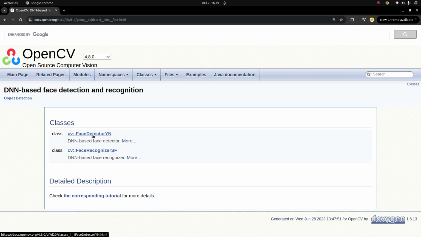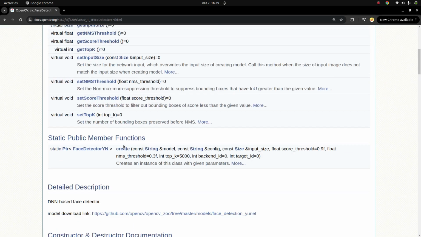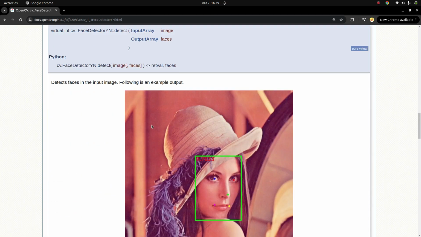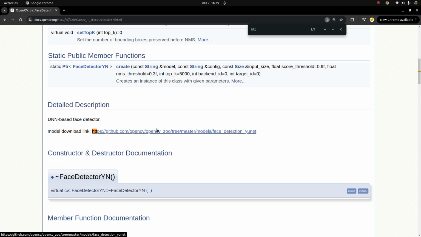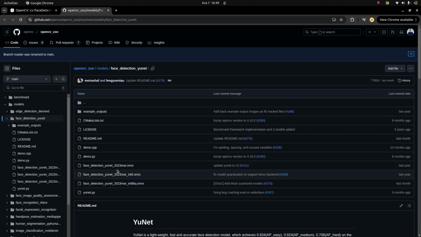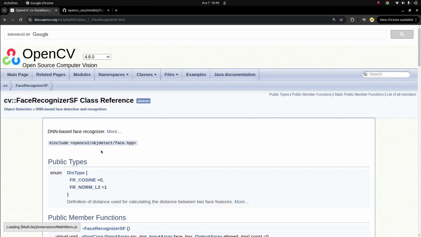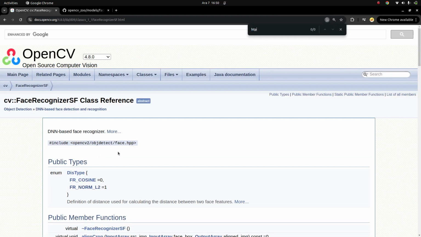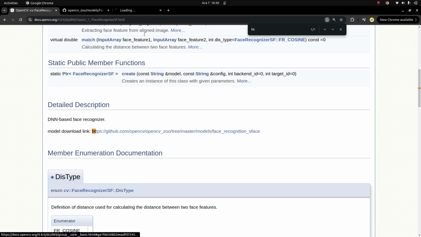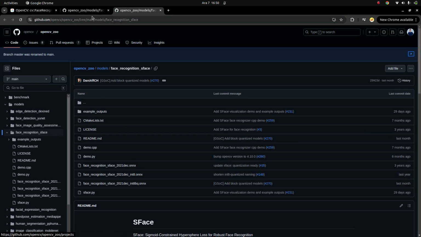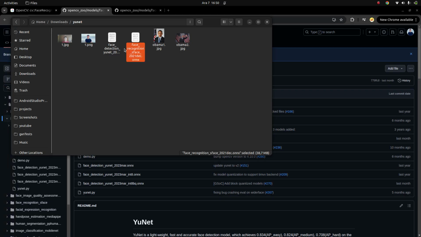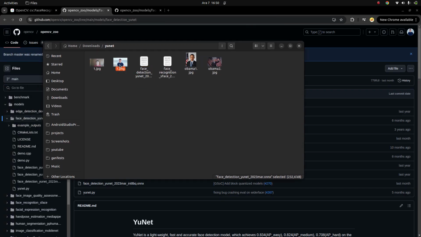Also in here you can get the models. Okay, in here you can get all of them. For example, these ONNX format models, since we are using C++, we are gonna need these ONNX format models. Similarly for the recognizer, you need a model which is in here. Here there are two kinds of ONNX format; you need to get these models. I already downloaded them.